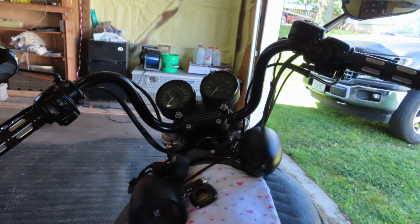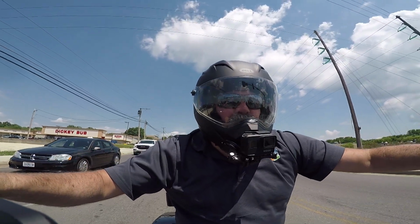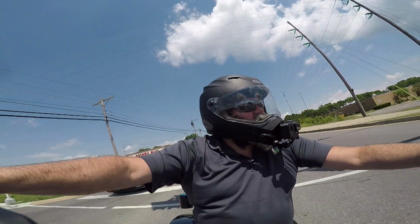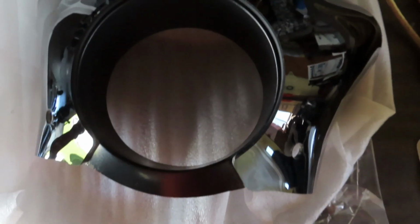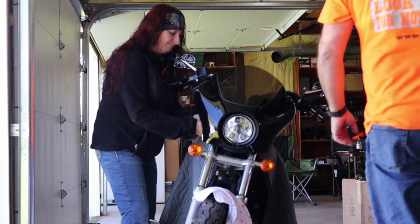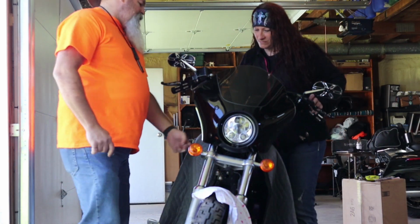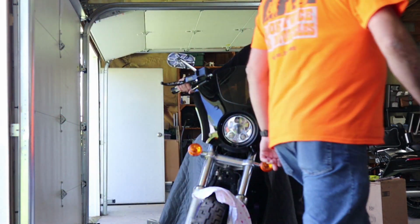I got those put on, but we didn't mount the speakers for her stereo system yet, because we wanted to get her windshield that she ordered on before we mounted them to make sure we had clearance. So she got a new windshield. Well, it's really a little mini fairing. It's a Memphis Shades Gauntlet. We got it in, and a couple days later, we got it mounted. Then we put the speakers on the handlebars in a way that we knew they would clear.